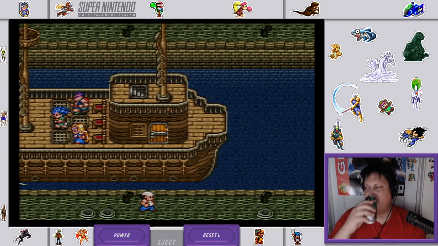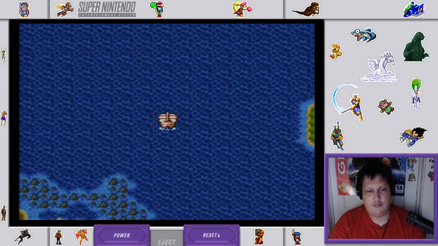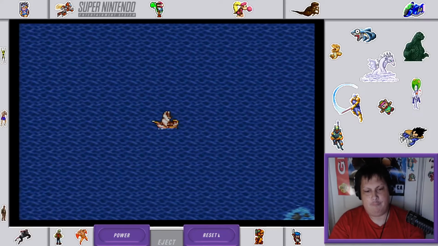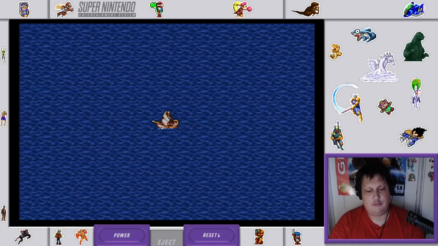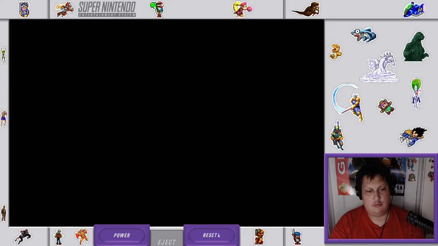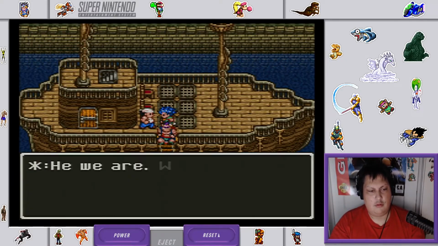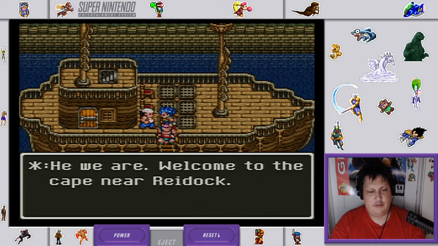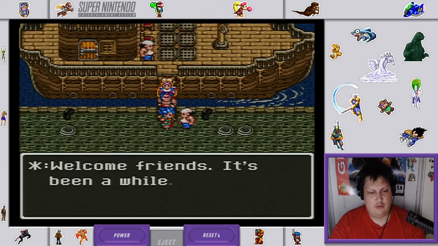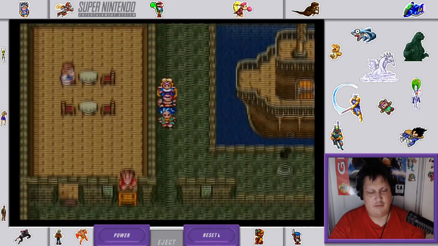Boom shakalaka. Here we are. Welcome to the Cape near Rhetoric. Okay, so you can't explore the ship. That's good to know. Welcome, friends. It's been a while. Has it? I've never met you before.